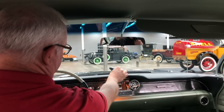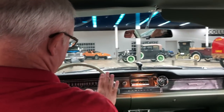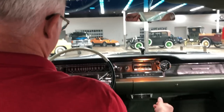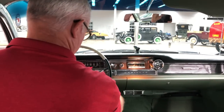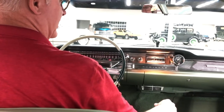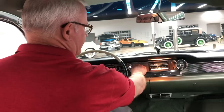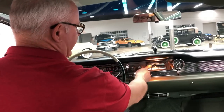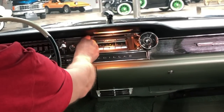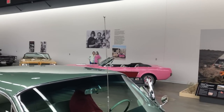There's a day-night mirror on the sun visors. The little device up here is your automatic headlight dimmer called the Guide-Matic — you could adjust the sensitivity, and it would automatically dim your bright lights as you were going down the road. The car has power steering and power brakes, and is equipped with air conditioning, which was still not a standard feature in 1961. An AM radio was the standard feature — FM was not available in Cadillacs until 1963. The radio has a scan feature where you can push a button and it will automatically scan to the next available station, with preset buttons and turn knobs, and a button to raise and lower the antenna.